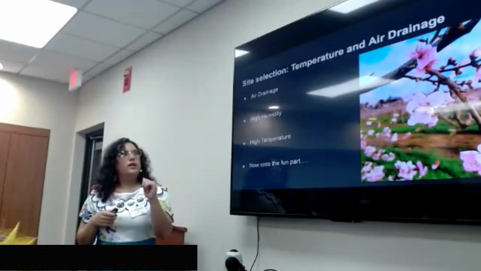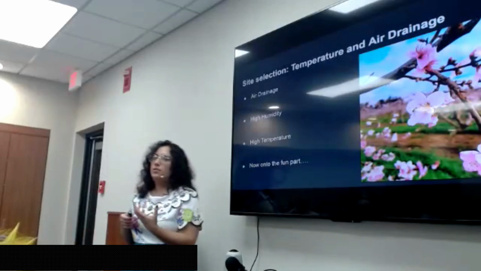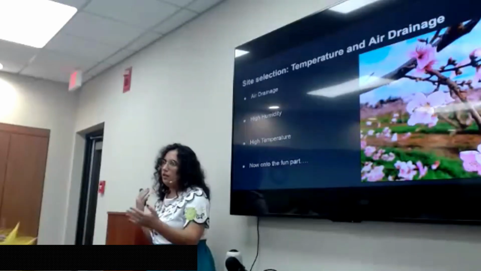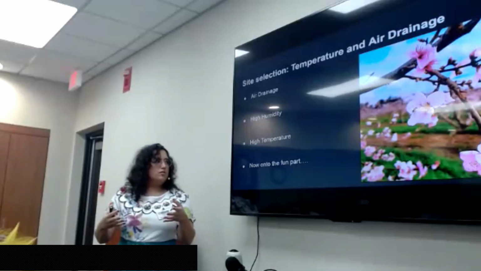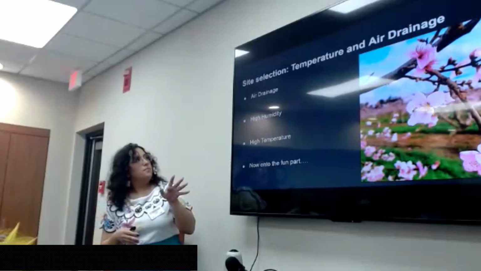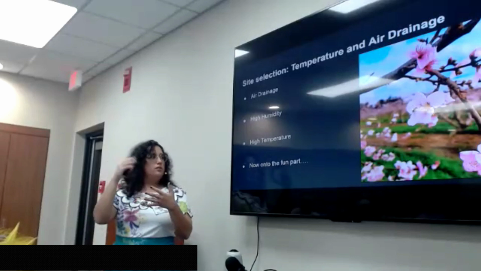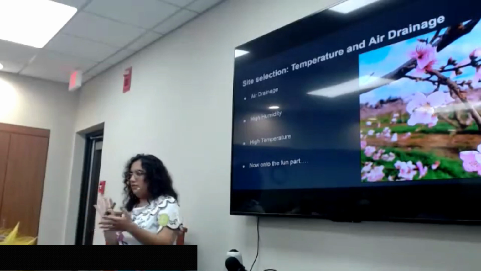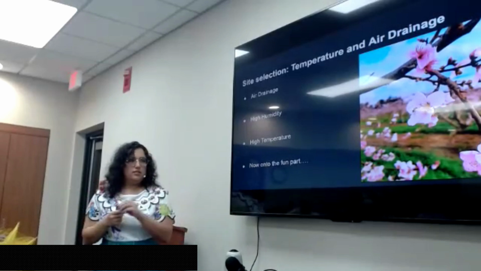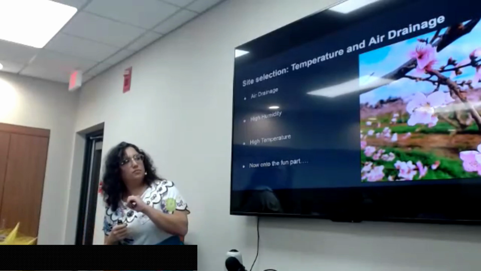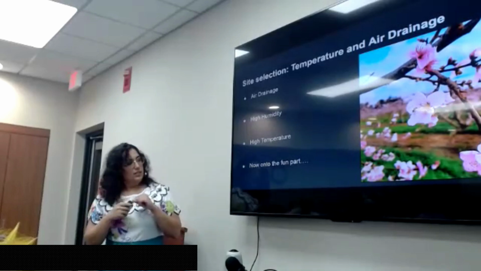So air temperature and air drainage is kind of the same as how I was talking about light. You need airflow, not just within your tree, but between your plants, for disease reasons, but also for temperature reasons. So high humidity, we need that airflow to mitigate that humidity. Very straightforward. High temperature, you need a breeze to go through. Very simple, right? So that's a very easy principle to pick up, and that's a picture my friend took at our research orchard in Georgia. It's one of my favorites.